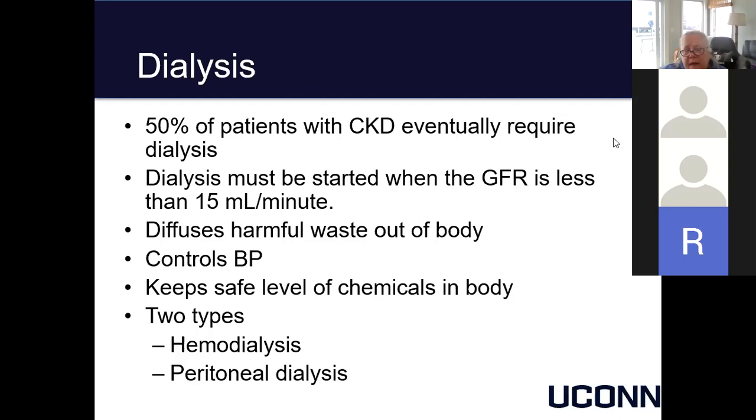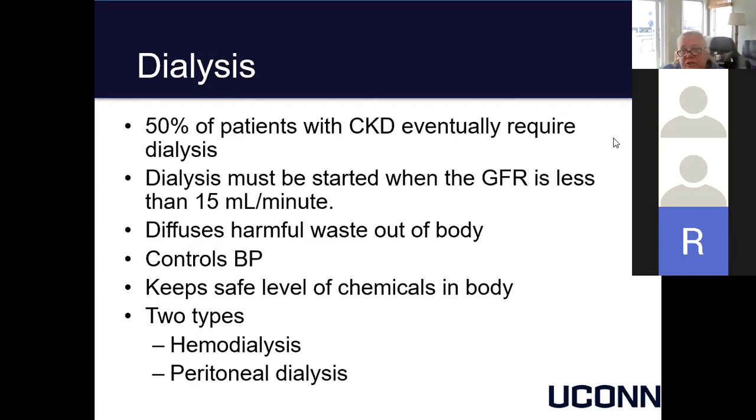So once a patient is on the continuum of chronic kidney disease, almost 50% of the patients will progress to needing dialysis, or, if you will, renal replacement therapy. So being diagnosed with chronic kidney disease, even at stage 1 or stage 2, is a fairly significant harbinger of things to come, if you will.